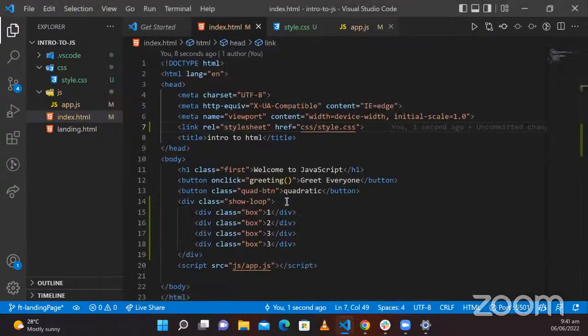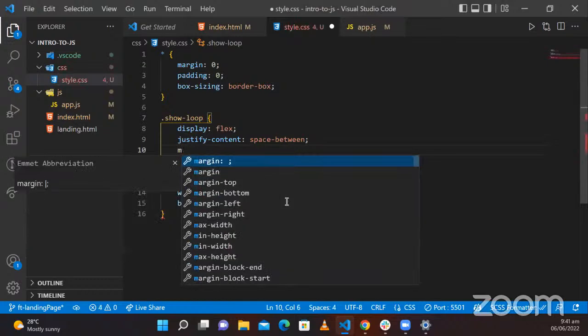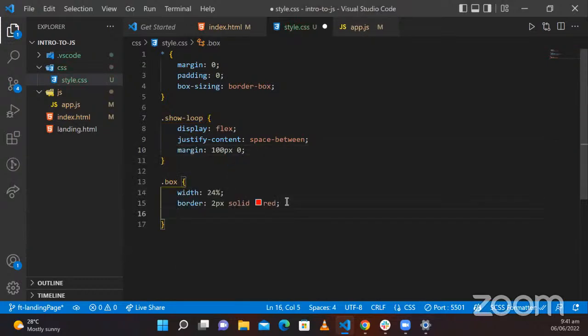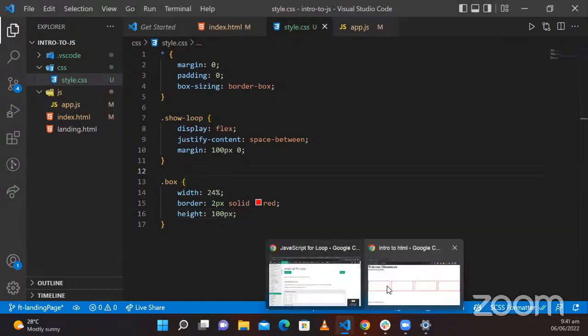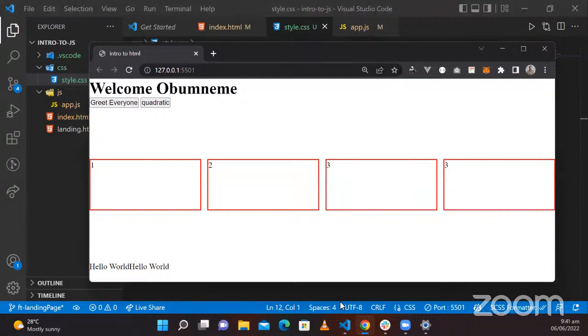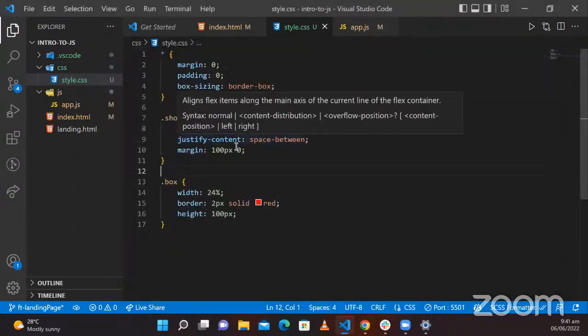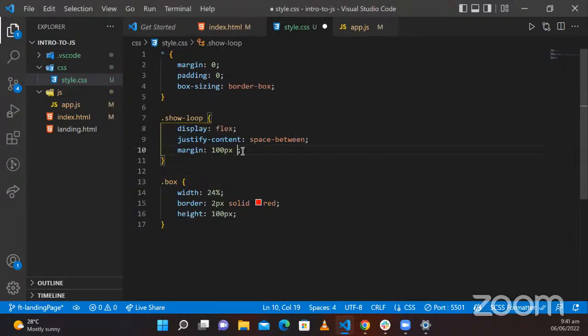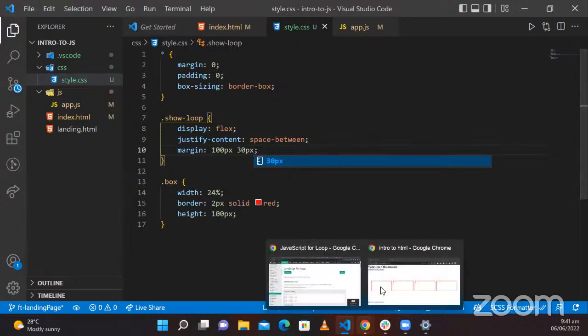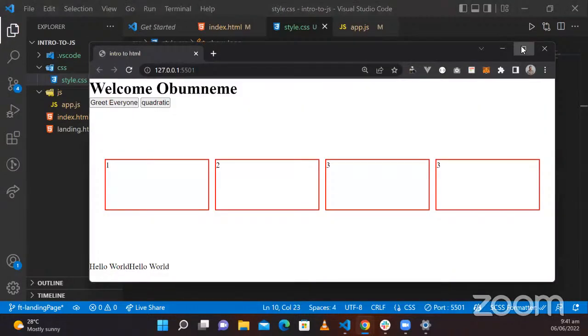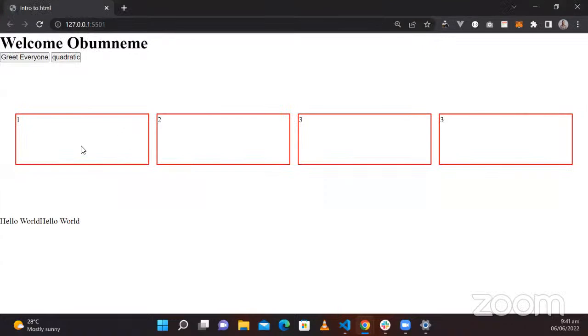Then for this box, I should probably just give this a margin in pixels so that I can actually expand my screen. Okay, so this is what we have.